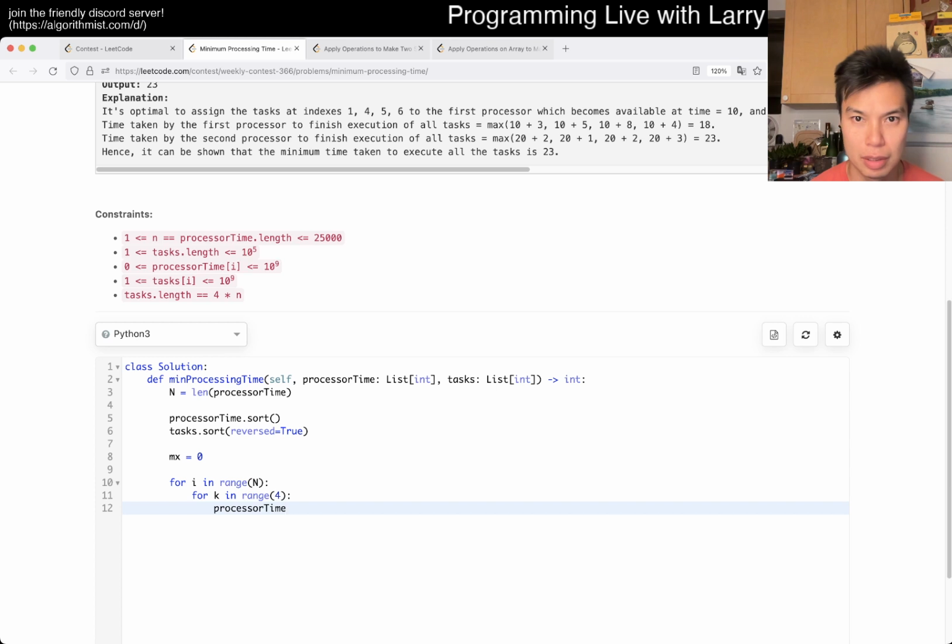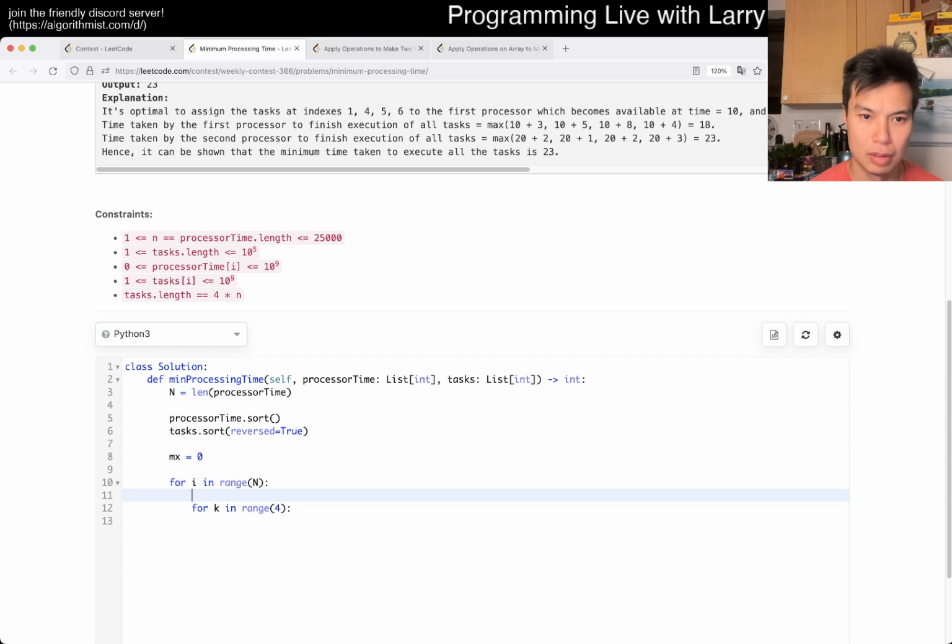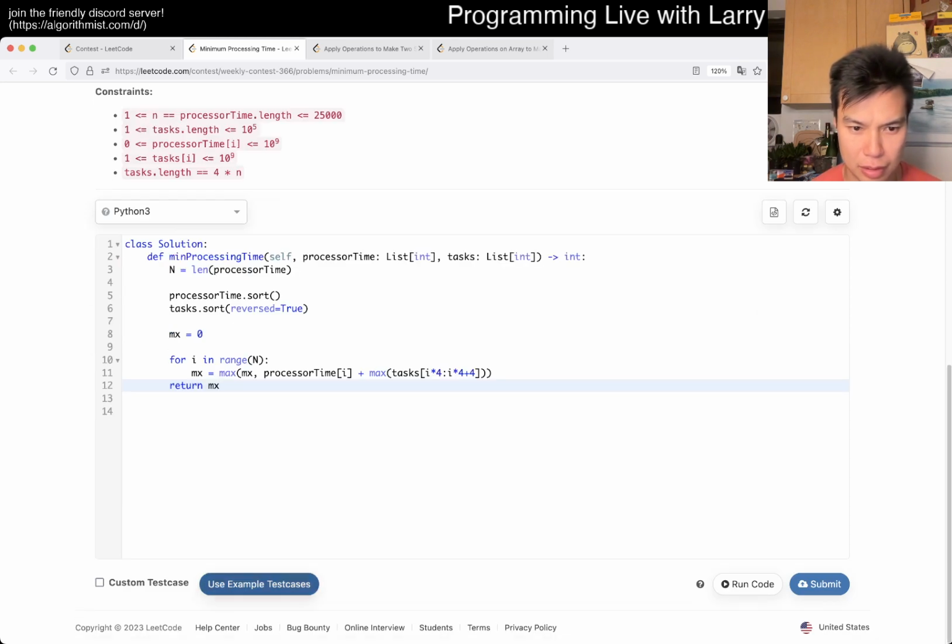Processing time. So mx is going to be equal to max of mx or processor time of I plus max of tasks I times 4, I times 4 plus 4, I think.